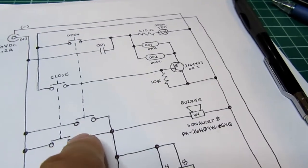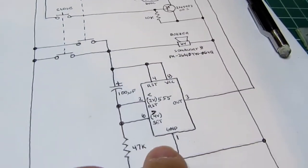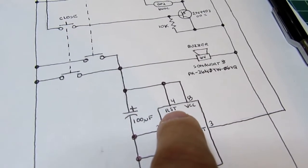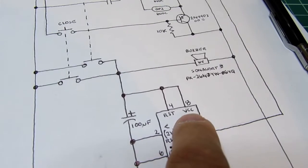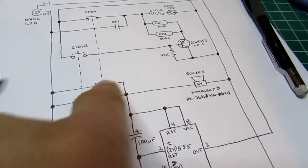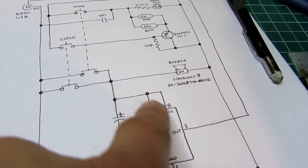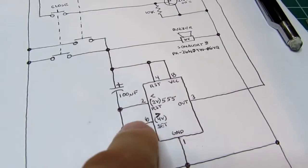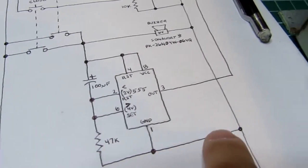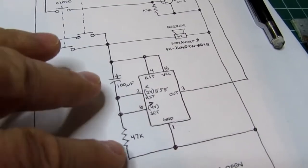So whenever either of the buttons is pushed, it's going to make the buzzer sound, but it'll also energize this 555 timer circuit. And the reset and the V plus or VCC terminals are tied directly to this. So essentially this is a power switch for this circuit. Whenever you're actually pushing and holding in a button, it energizes the 555 circuit. The negative side, or the ground of the 555, goes back to the common supply rail. And then you've got this little RC in here.